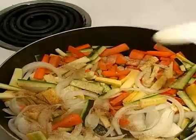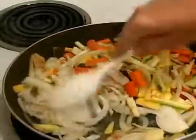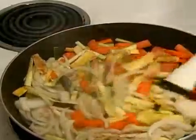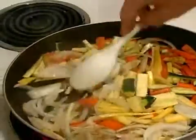Put that aside. Just sort of move these around. And this is going to take probably about 5 to 10 minutes to get really nice and soft.